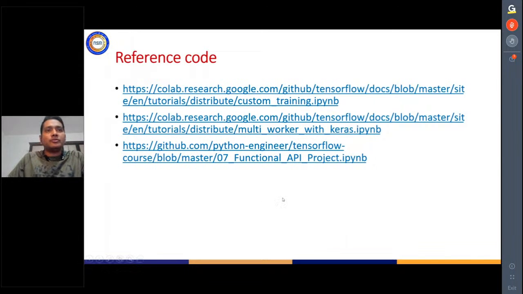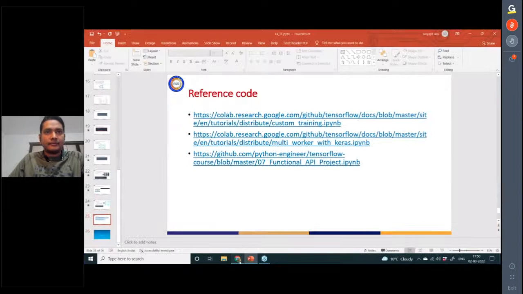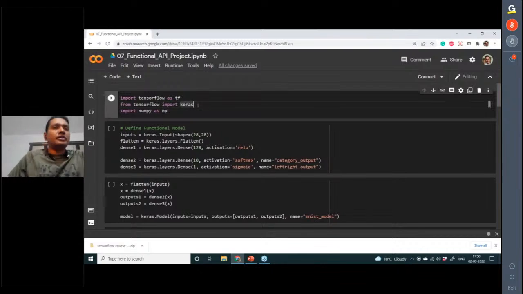We will go into one demo now for the functional API to understand it better with a problem approach. So what is the problem that we are referring to solve with the functional API? I may have a single input and multiple outputs. So that is the one problem I am defining here.